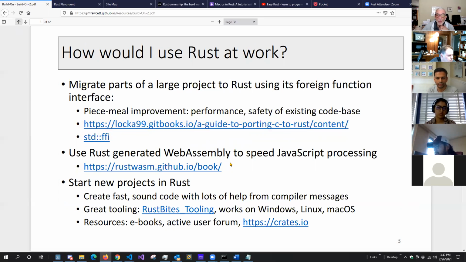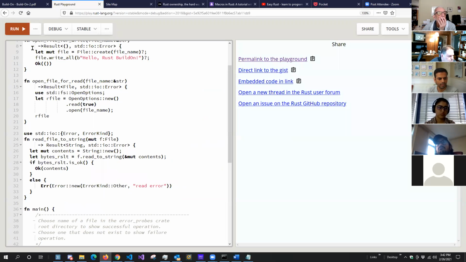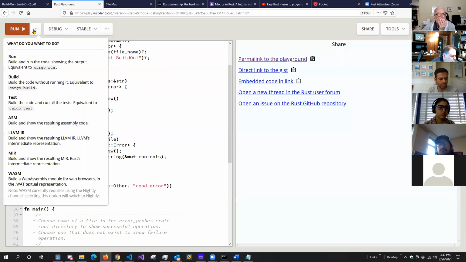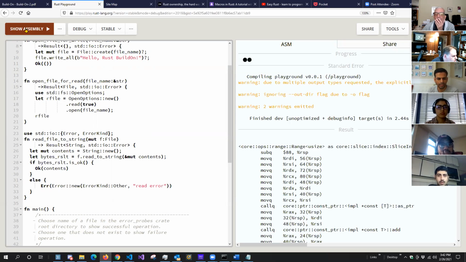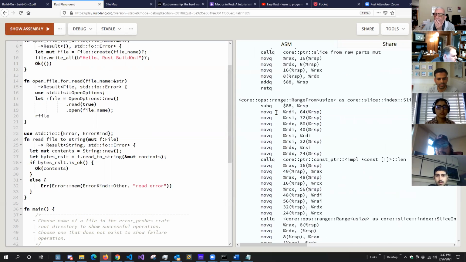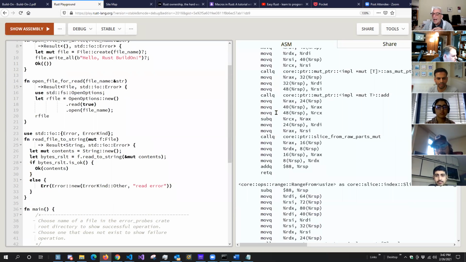And another thing is using WebAssembly. I didn't show you that. Let's take a quick look. And here, if you look at this, I can generate assembly. So if you have some small part of your code you want to optimize, you can make that tiny part and see the assembly.